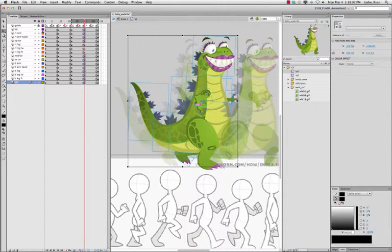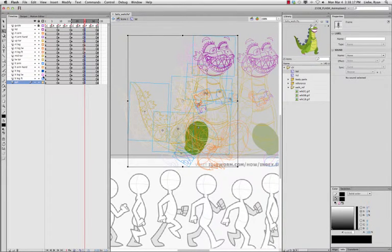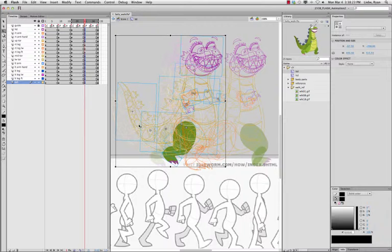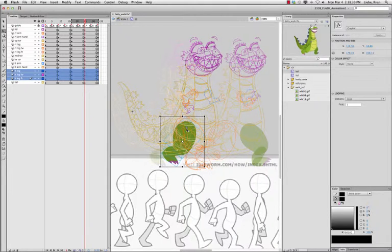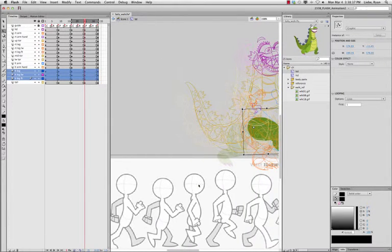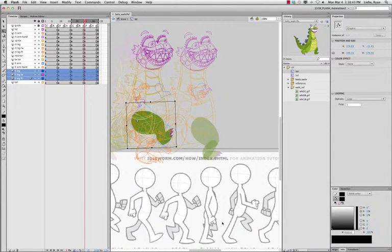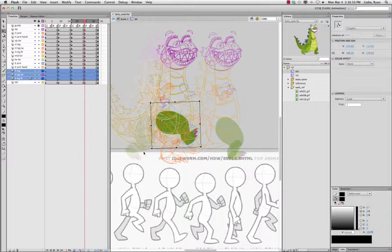And now I'm going to put the bulk of the body onto a wireframe so I can see it, and except for the back leg, I'm going to leave that solid, and I'm going to select that, drag the pivot point, and again we're going to mimic what we did for this keyframe. We're going to do the same over here. So it is now leaving that pass contact and should be now moving into the next contact.